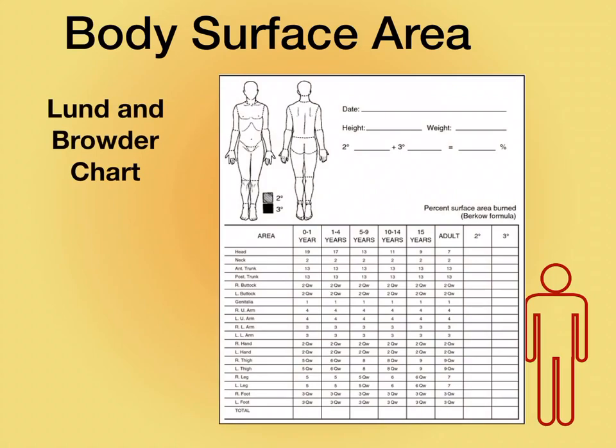And then there's the Lund-Browder chart, which is very interesting. It gets really complicated — I have no good way to memorize this, so this is not one that I use in the field. But if you get to the emergency department where they have this chart, they might document it a little bit closer than what we do. For normal transports of 30 minutes or less, the difference between the rule of nines or the palm method and the Lund-Browder chart is not enough to truly change what we're doing. But I want you to realize this Lund-Browder chart is there, and it's probably much more specific.